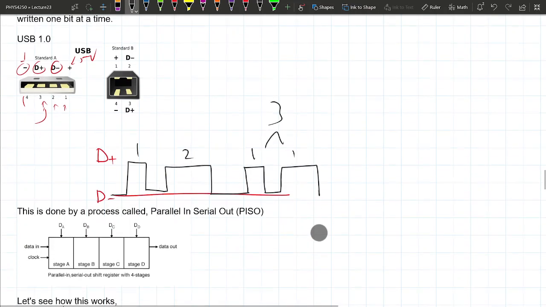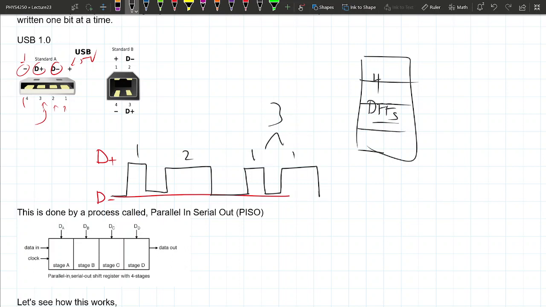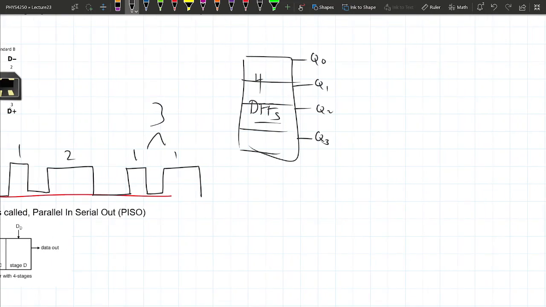But what's happening is that inside your computer, maybe you have a little memory bank like this. Let's say this is a 4-bit memory bank. 4 D flip-flops, right? Remember, one flip-flop stores 1 bit of information. 4 of these guys, 1, 2, 3, 4. Each of these has a Q: Q2, Q1, Q0. How do you get all of this information out through a single series of numbers? How do you do that?